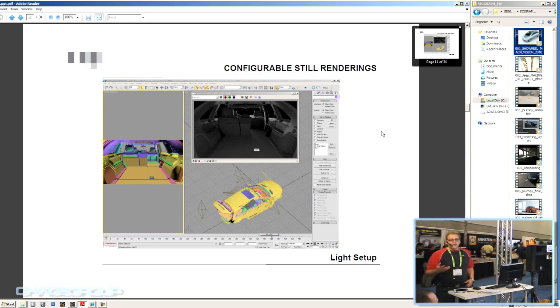So the next phase that we have is our lighting phase, and again we're using V-Ray RT in this phase so that we can quickly set up lights in the interior and get an accurate description of how the final product will look in a very quick time.